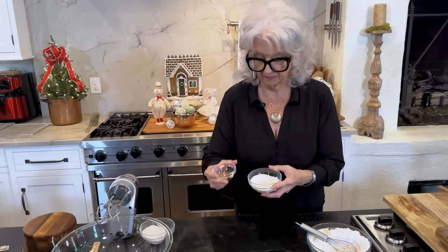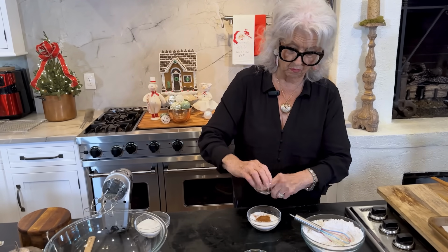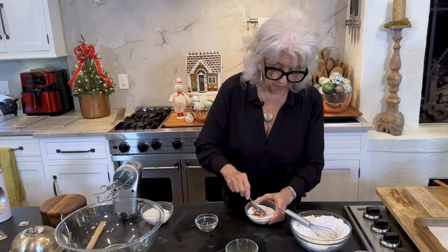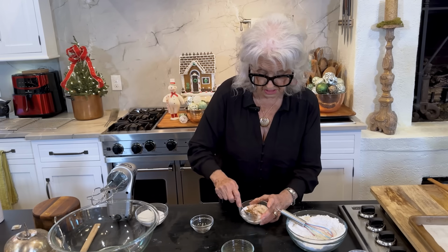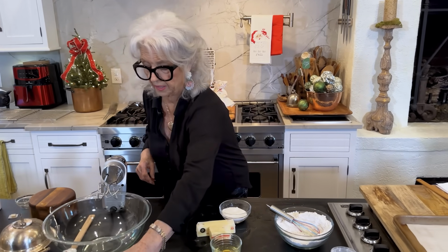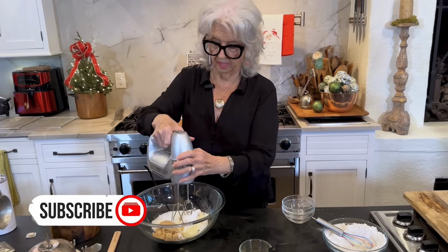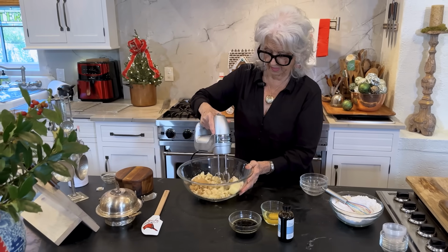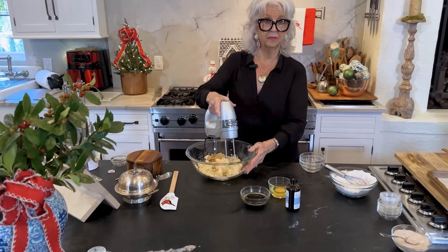Now, this is the sugar and the cinnamon that we're going to mix together because we're going to roll our dough into balls, and then we're going to roll them in the cinnamon and sugar. So you can see where the snickerdoodle thing is coming in. That leaves us with the wet part of our cookie dough. We've got a stick and a half of butter, of our brown sugar and our white sugar. We're going to cream those. You know, we just want to make sure they're creamy. And you'll want to make sure that your butter is at room temperature so you can get it creamy pretty quickly.